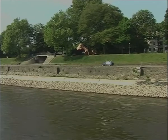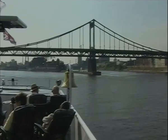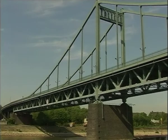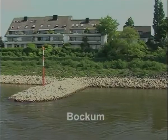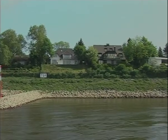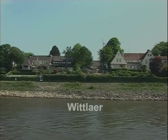Just along from the huge chemical plant is the much nicer waterfront of Erdingen. On the right is the entrance to Krefeld's harbour. It's set in the mouth of a small tributary. The lighter colouring of the lower bank side is the clue that the water level is low. It had been rather a dry winter with little alpine snow, the slow melting of which usually keeps the springtime levels higher.